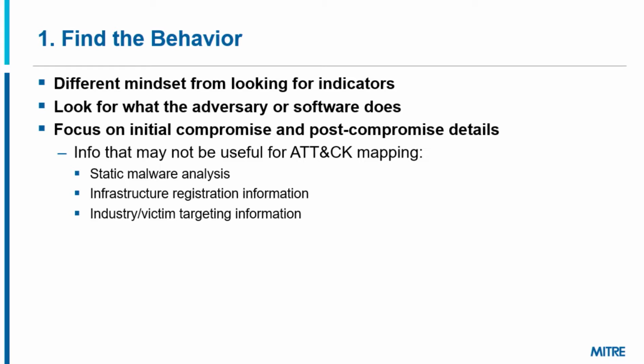Again, we're looking at behaviors. And also important information, if you're mapping to the Diamond Model, things about victim targeting, also relevant for cyber threat intel, but maybe not the most relevant for mapping to ATT&CK. So really focus on those behavioral details. That's going to give you the best bang for your buck as you map to ATT&CK.